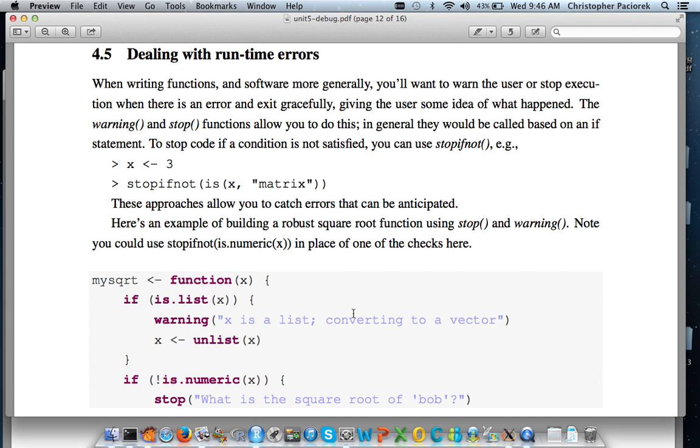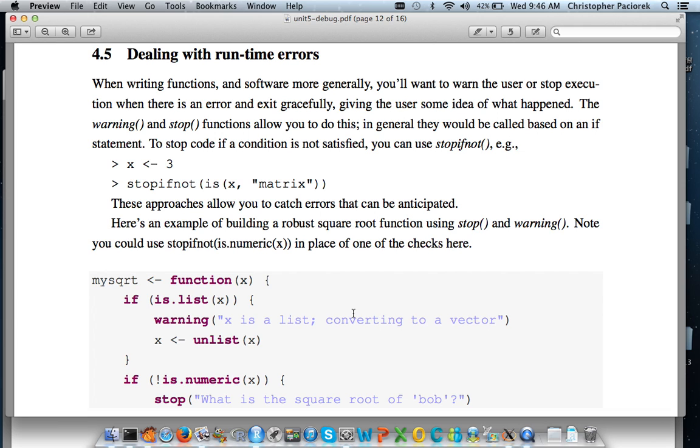The functions we're talking about are stop, warning, stopifnot, and try. These are all quite useful for making your code more robust to errors.